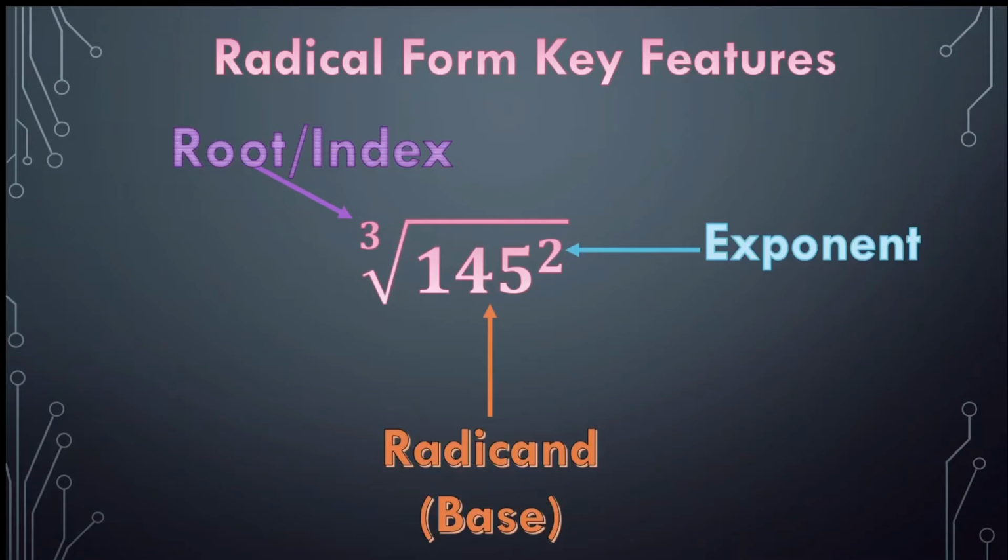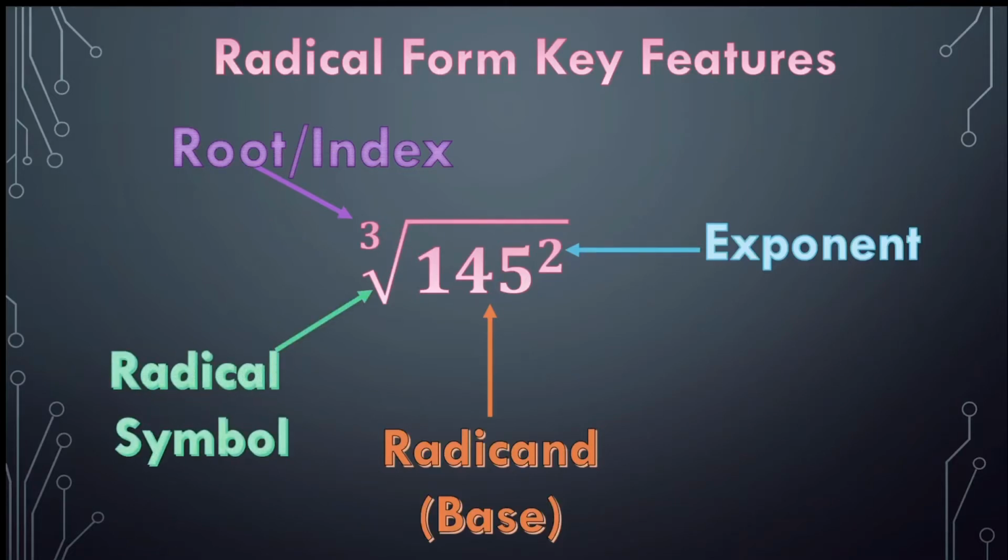When we look at this symbol, most of us say, oh, that's a square root. No, it's a radical symbol. It can be a cube root, it can be a fourth root, it can be a fifth root. Right now it's a cube root because there's a 3 there. When you've been seeing it with nothing there, no number there, that means it's a square root. There's technically a number 2.